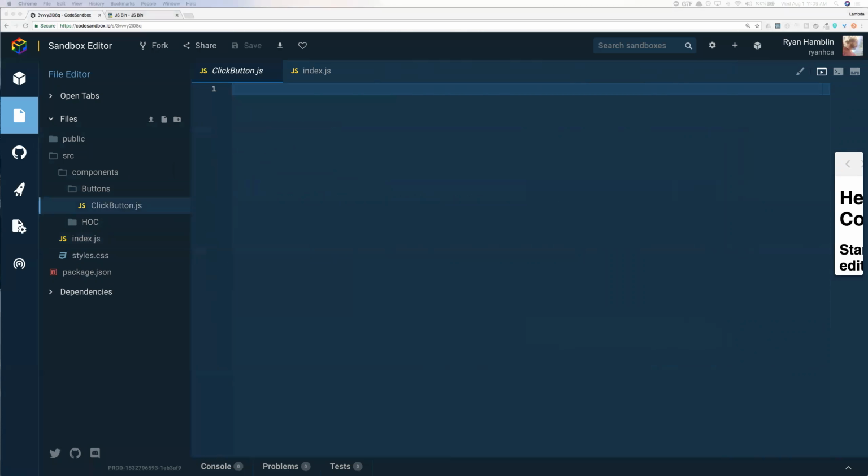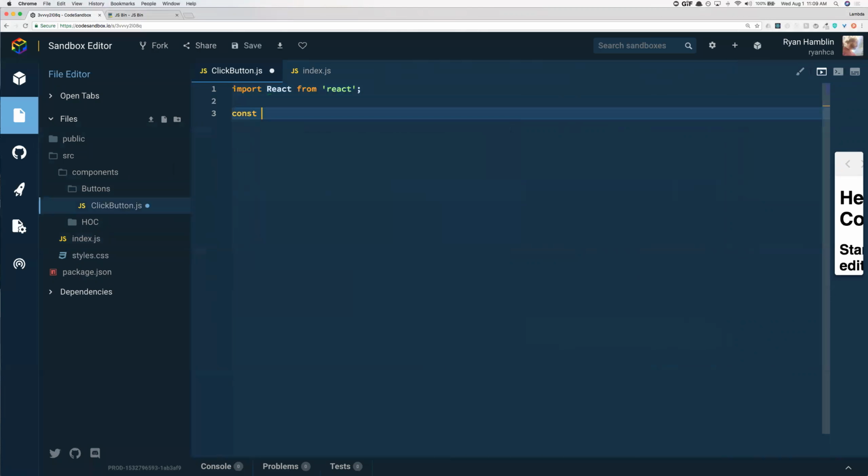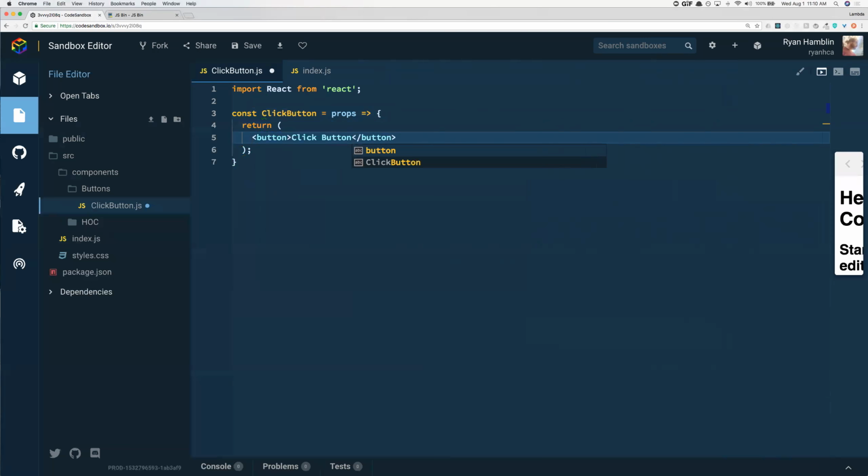Okay? So ClickButton is going to import React from React. It's going to call itself ClickButton, take in some props, and return some elements like a button. And that button is going to say click button.